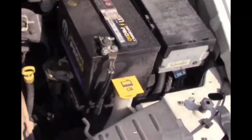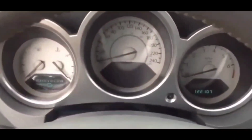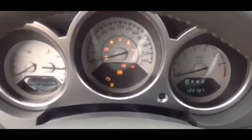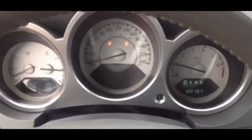you're going to end up driving on the battery until the battery's absolutely drained. And that happens because, even though the components are turning, the part of the alternator that actually transfers electricity has malfunctioned or been broken, and it doesn't transmit electricity from the alternator to the battery. Obviously, at that point it's not charging the battery, and when your engine dies out, it pretty much means that your battery has died out.